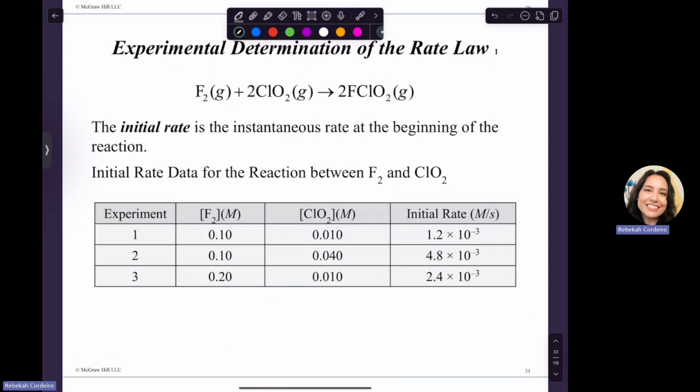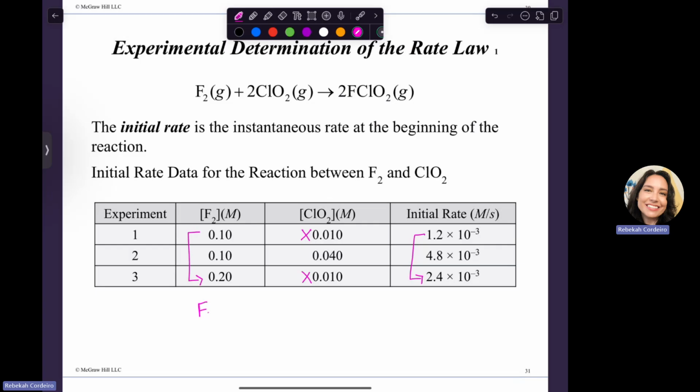The next slide shows what the textbook is walking us through, but I want to walk through it with you. Which trial would we pick if we wanted to see how fluorine affected the rate? We want to pick one where the fluorine changes, but the chlorine does not. So let's pick 1 and 3. The fluorine changes from 1 to 3, the chlorine does not, and so we can see how the rate changes when the fluorine alone changes.